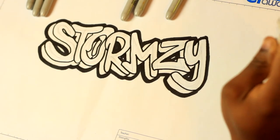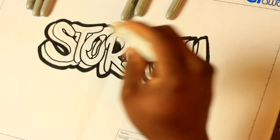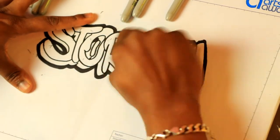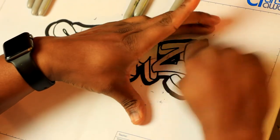Right, now for the next step, what we're going to do is add colour to our artwork. But before we do that, what we first need to do is get rid of all the pencil marks for everything that we've drawn so far. Now the benefit of using pen or markers for our outline is that we can rub straight over it without rubbing out the bits that we really need.